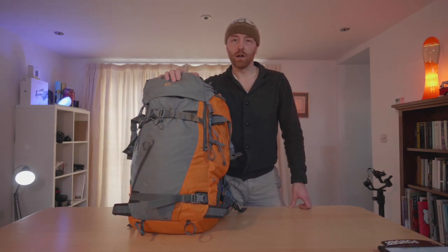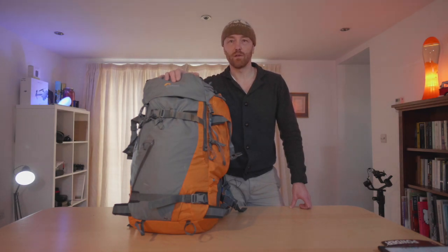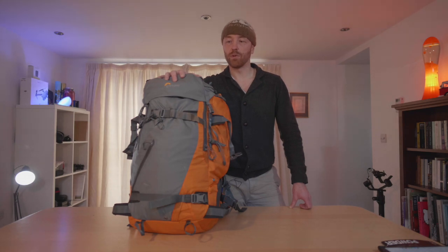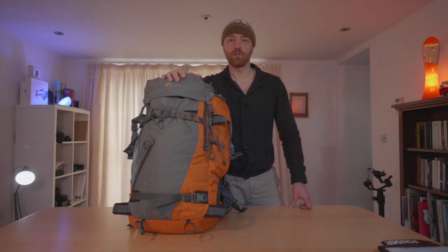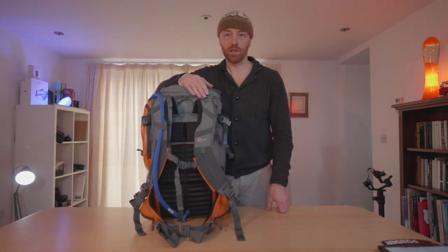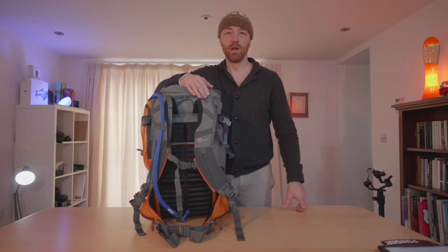My first impressions of this bag are really good. I've just been out in the Cairngorms for a few days — didn't really get any photography or filming done because of cloud and snow and all that Scottish winter fun. I've probably got about 15 kilograms of gear in here with all the snowshoeing stuff, camera gear, and winter wild camping gear. It felt pretty heavy picking the pack up, but once it's on the back it's really good. Something really important for any backcountry rucksack is its ability to get weight onto the hips and to adjust the back system — tighter when walking, freed up when climbing.